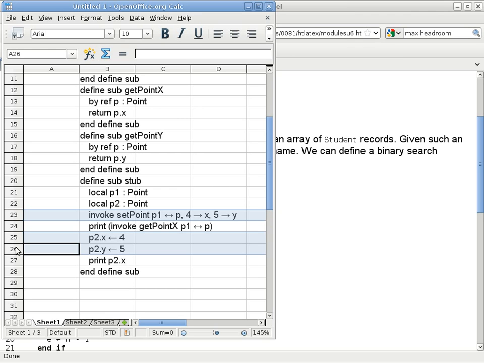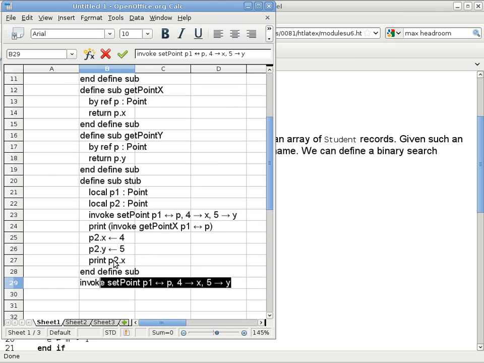Is that okay so far? No? They're not doing the same thing? No, they may be. I just can't tell. You cannot tell. Okay. Shall we trace it so that we can tell? Okay, let's go ahead and trace it. In the main portion of this program, we just invoke stub, so we know what the program does.